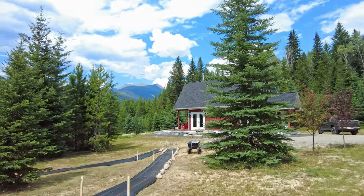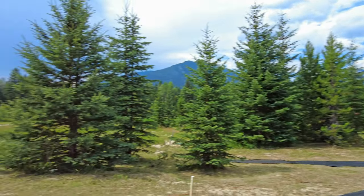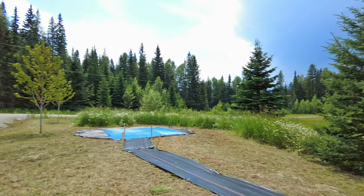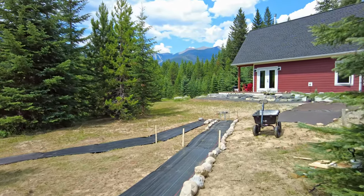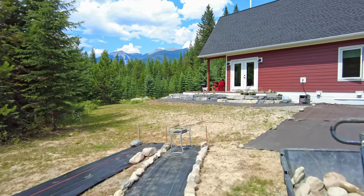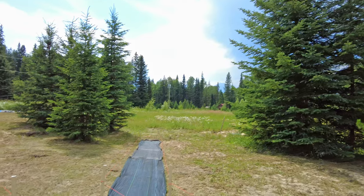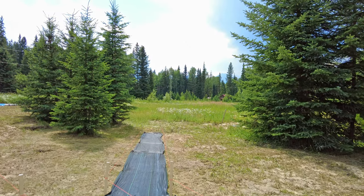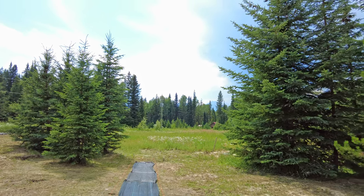As you can see, the path will go from here, from the house, up to this sitting area. It's not looking like much at the moment, but we're just waiting for the delivery of the crushed gravel. We started to line the path with some river rocks, what we could find around the yard, and we've got some more coming in anyway, so hopefully it'll look all right. What I've done here is also a second path that goes on top of the septic field, and all that will be cleaned up a bit, and then we're going to plant some more wildflowers next year. It's a bit late in the season now, so probably won't be able to do it.